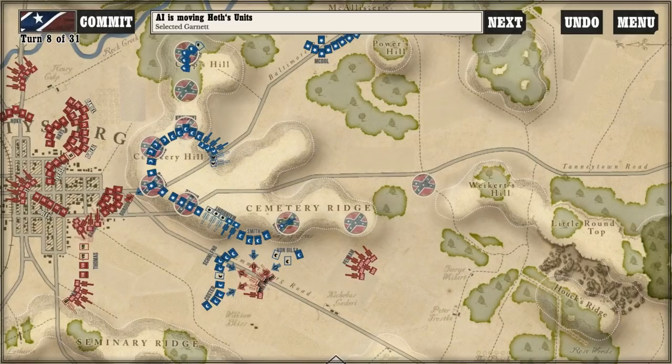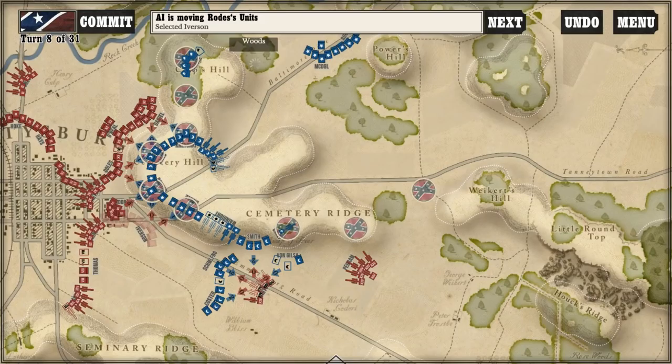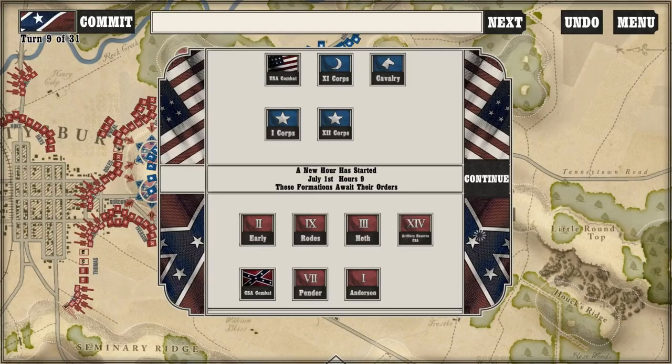Meanwhile, Gordon's brigade's coming forward. Likely, if we have Confederate combat, they will shatter us. Frankly, I don't trust the 11th Corps against any of these troops coming up. But suppose it is what it is. And this is going to be a full-blown attack. This is going to be exactly what Southerners, when they think about the missed opportunities of July 1st, this is going to be a full-blown attack on our position on July 1st.